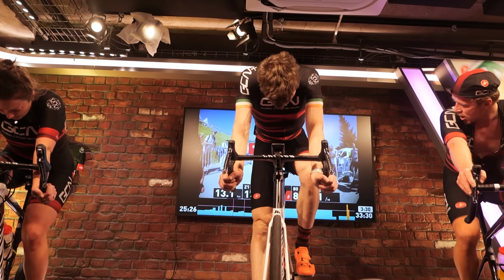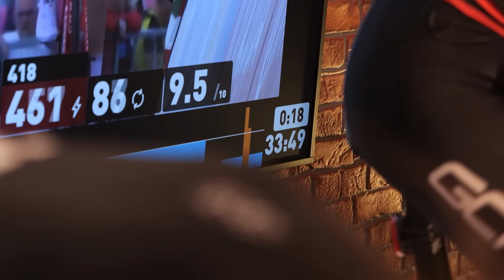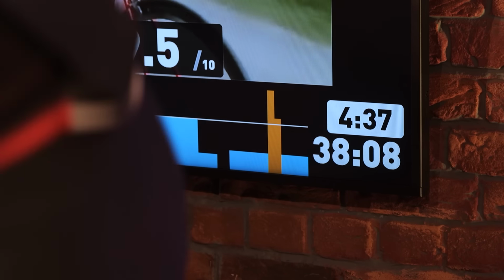and doing a series of 6, 7, 8, maybe even 10 of those efforts in a row for a set, have a little bit of recovery, and do a few sets like that. Those are ways that you can build that capacity without doing those longer typical 2, 3, 4-minute intervals. Why do you think it's easy to fall into working on what you're good at when you head out on your bike and you're trying to improve your performance and get better?